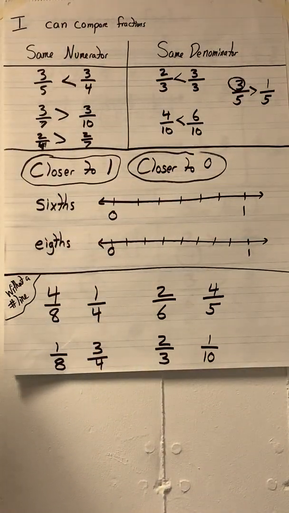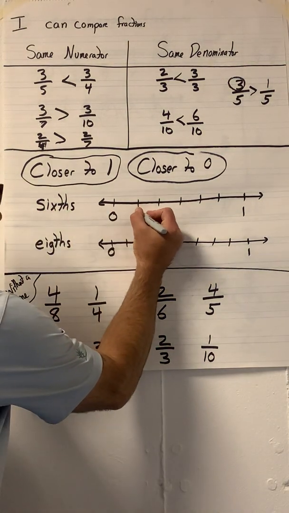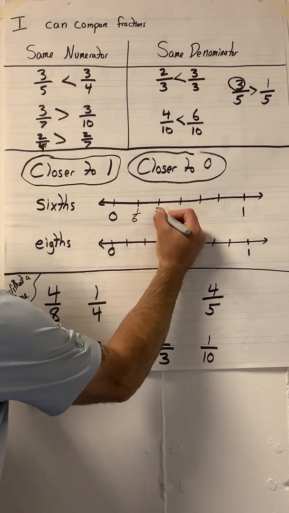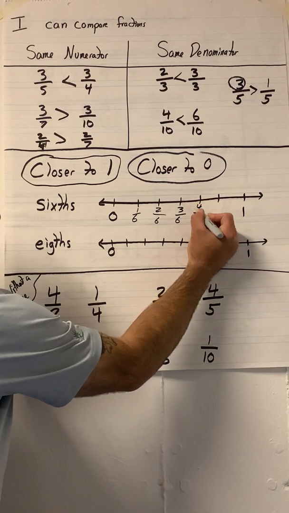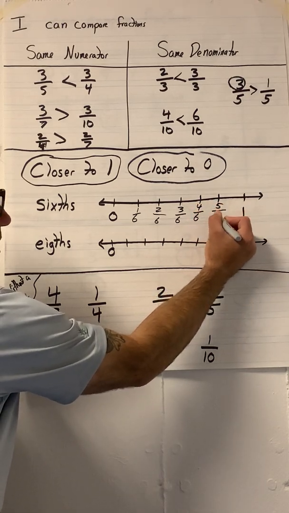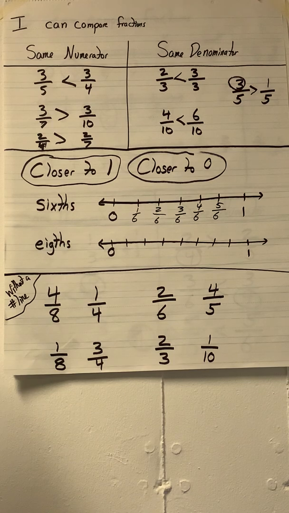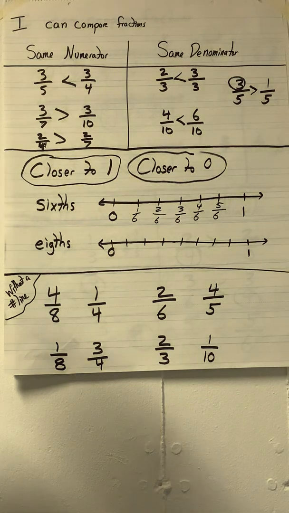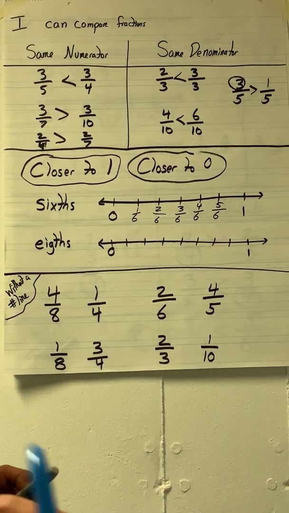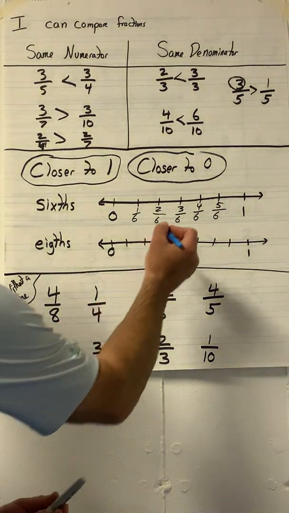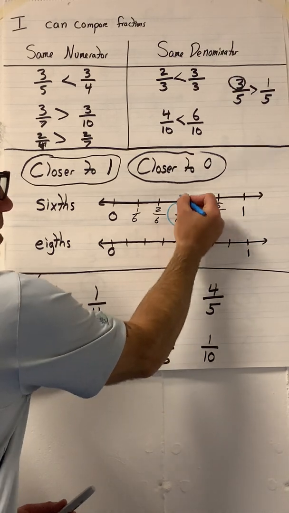Now, yesterday they introduced this thing to you. It was called closer to 1 or closer to 0. So let's check it out. So the first one is going to be sixths. Count with me: 1/6, 2/6, 3/6, 4/6, 5/6, and 6/6 or 1 whole. So which ones are closer to 1 and which ones are closer to 0? Well, the rule for this is basically we're just looking at the middle, right? It's just like rounding, right? So 3/6 is the middle, right?